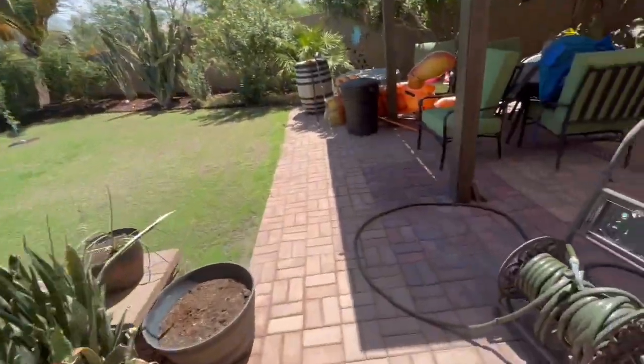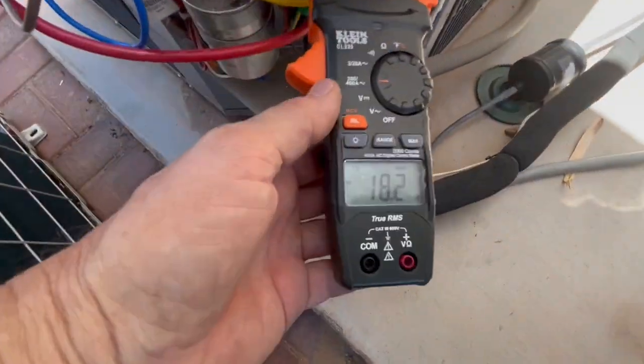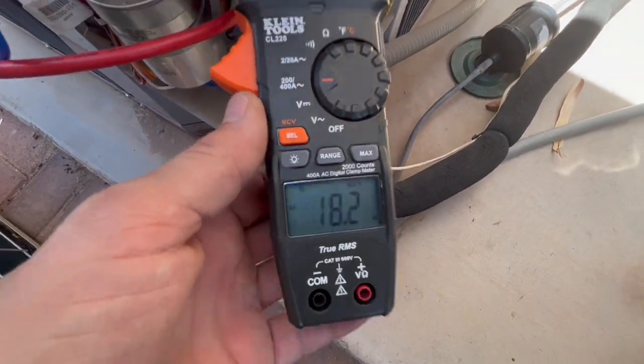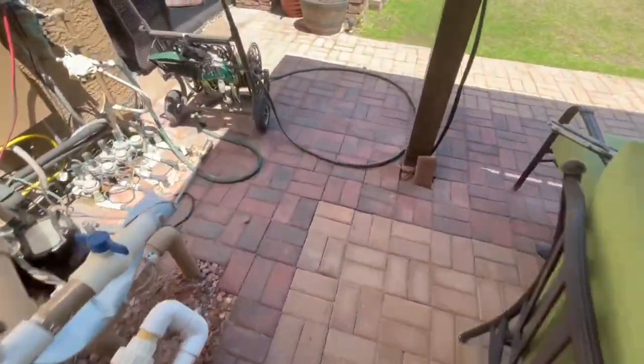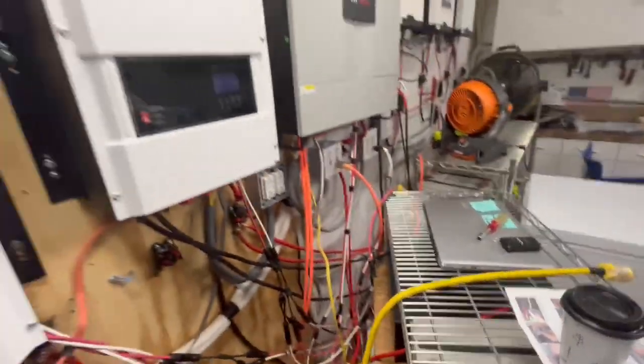But while we're waiting for that, we'll go see what our inrush current was. It is hot and humid today. It's supposed to get up to like 112 or 113. Okay, so our inrush was only 18.2 on the soft start versus 72 to 75 amps. That's pretty darn good. So that's 75% reduction in amps. And the more you run it, the more it learns, and it teaches itself with your compressor. So it's meant to do that so that when it starts up, it gets more efficient.